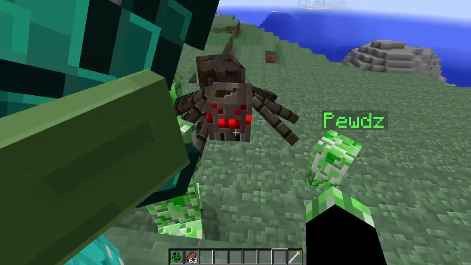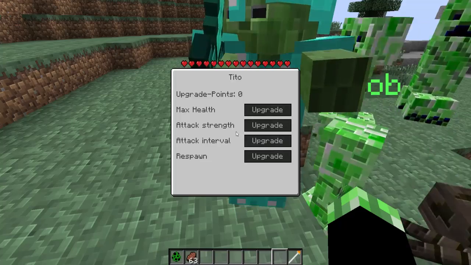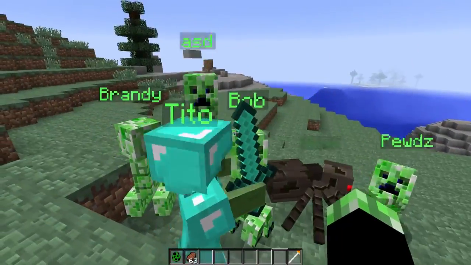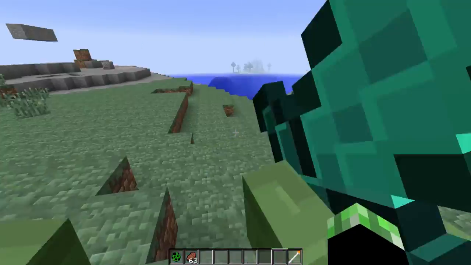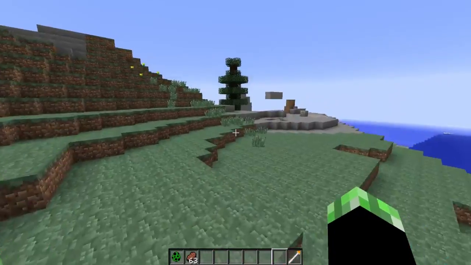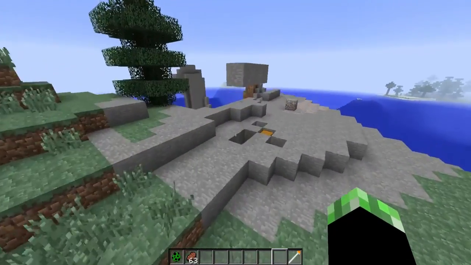With zombies and spiders, it seems a little more difficult to upgrade them, because they can actually lose health quite easily, whereas creepers don't. Creepers actually can't really lose health. So I had this little grinder thing going on over here.